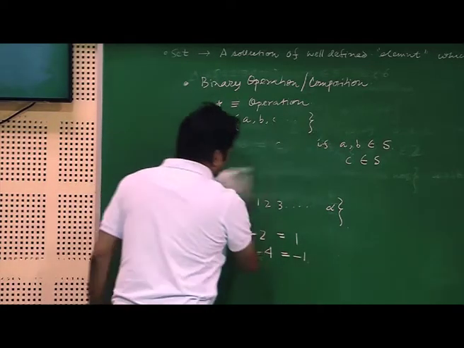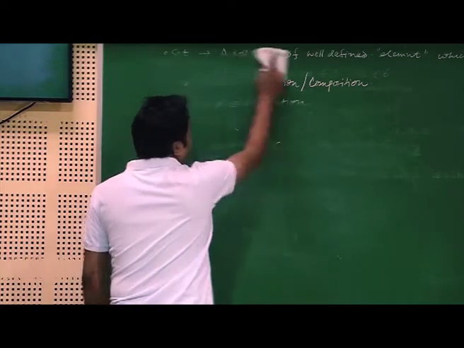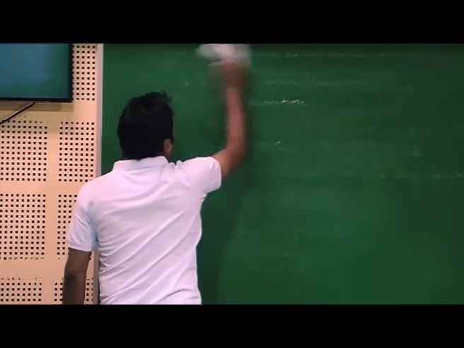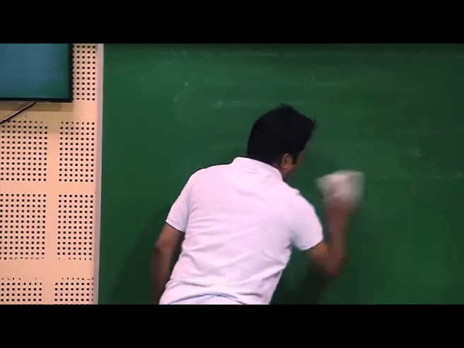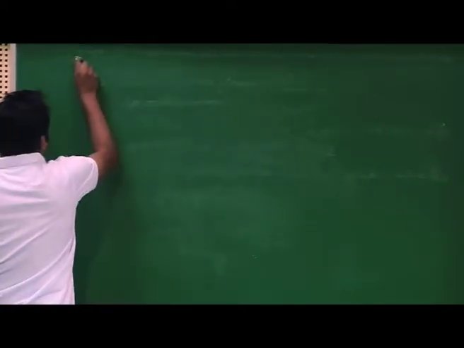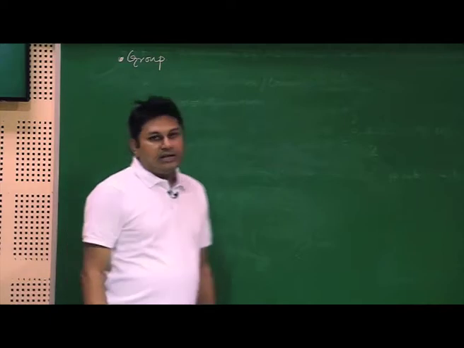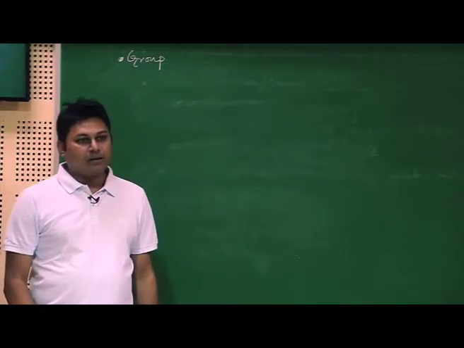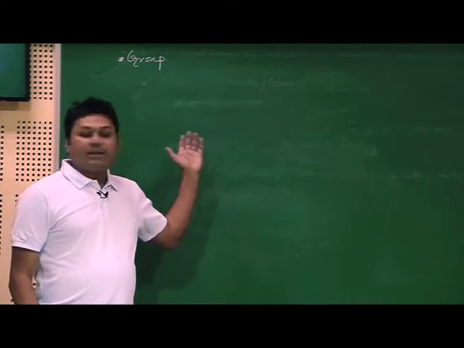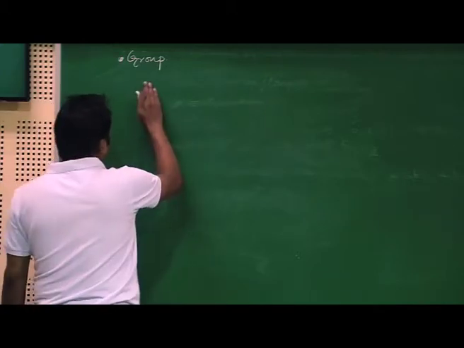Okay, so now I know what the binary operation is and what the set is. Now, a more important concept we need to know. We know what a binary operation is, we know what a set is, the definitions are clear to us. Now, the next thing is the group, the concept of group. It is a very important concept in understanding many things in physics, and also in mathematics. So, let us try to find out the meaning of group.